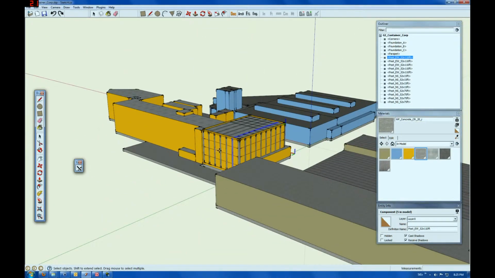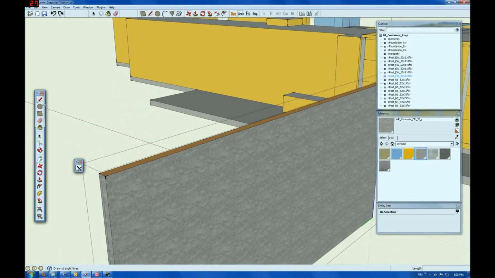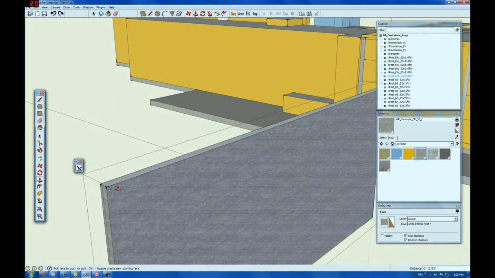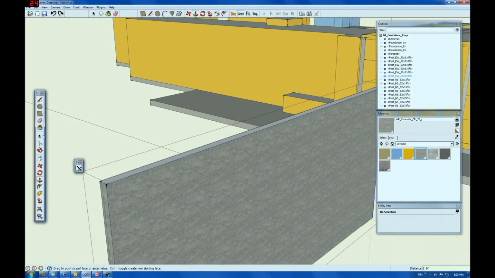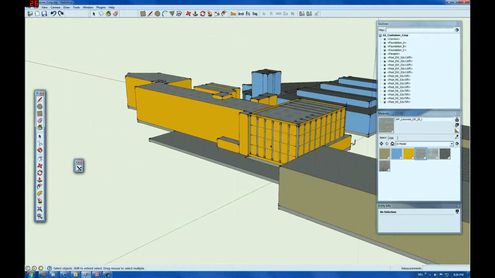That's easily fixed because fortunately they're all components. So I edit the component, add a face to it, use the push-pull tool, and drop it down 18 inches. That applies to all the other components of the same definition. I remove the top face because I don't need it.